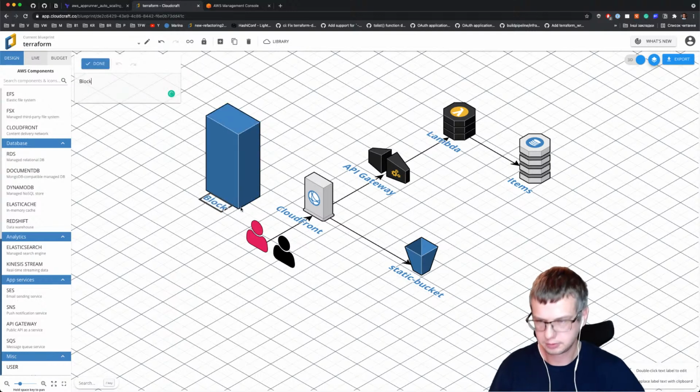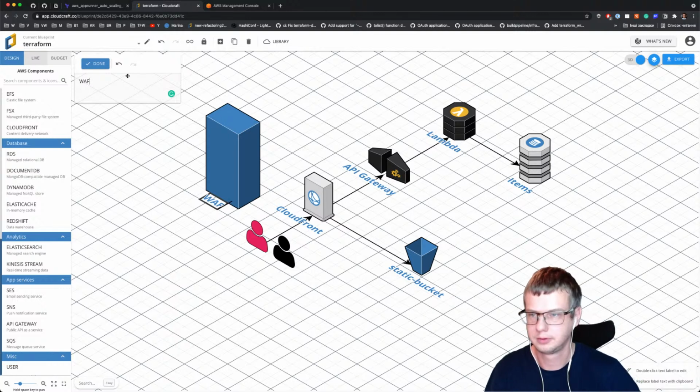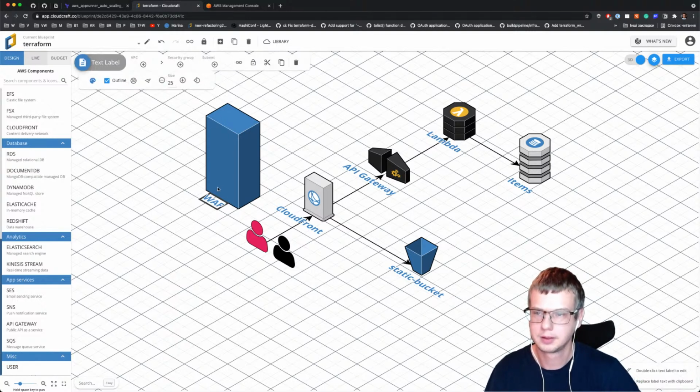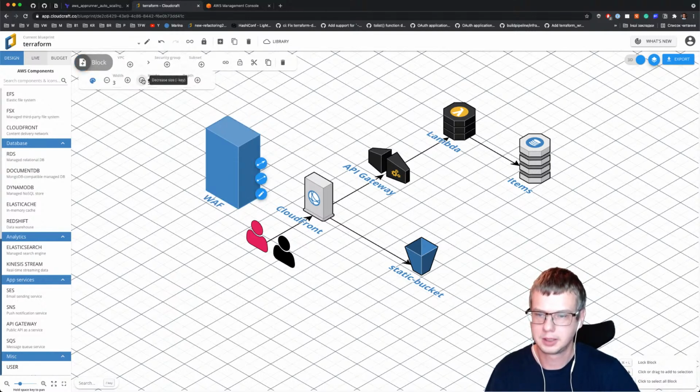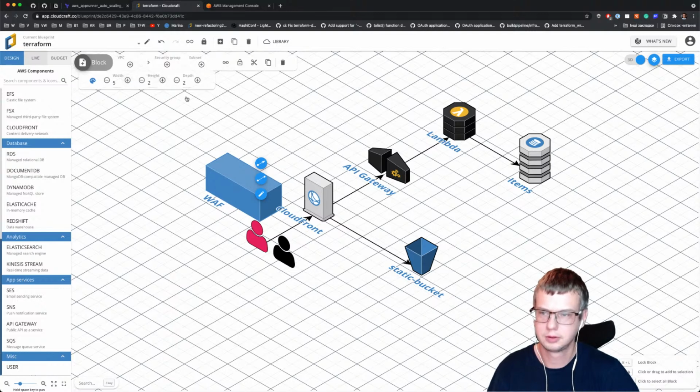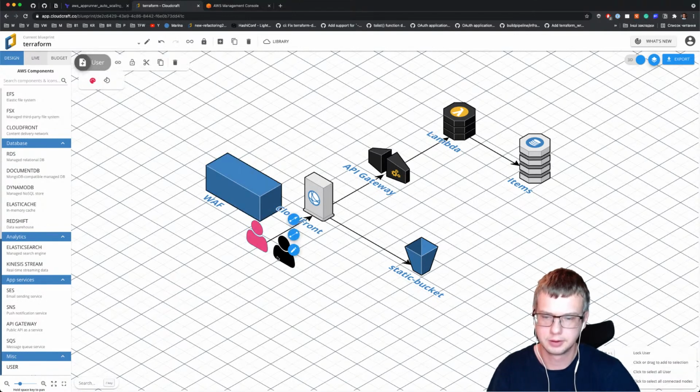We can call it WAF, web application firewall, and we can make it not so big. Well, it should be pretty big. Okay, not this one. Right, so something like this we can do.